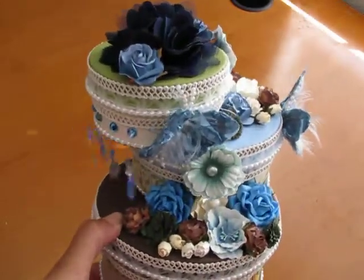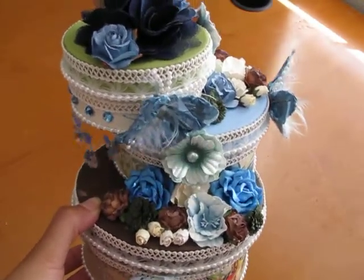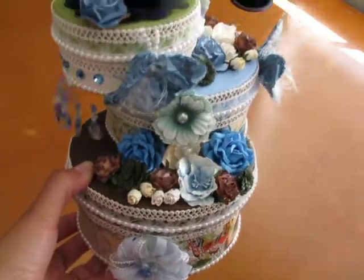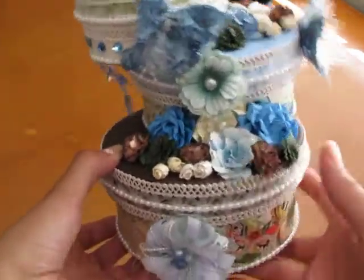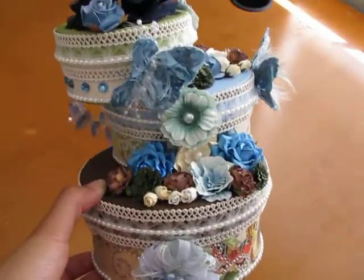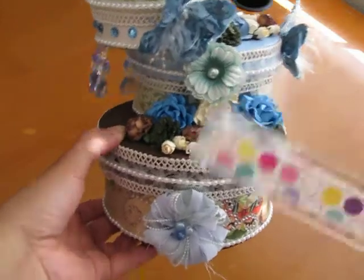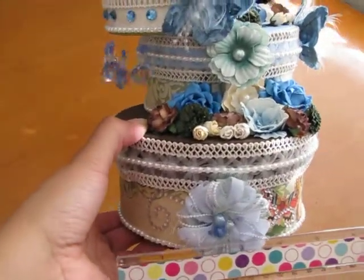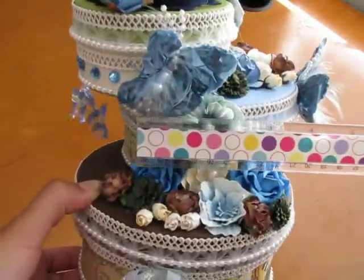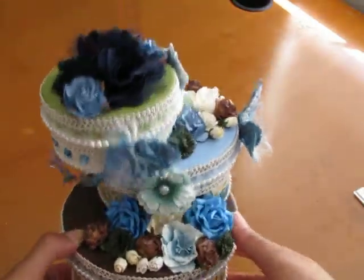It's actually going to go in my bathroom. I just recently moved, about 45 minutes away from where I was living before, so I'm still in the process of unpacking. The boxes are rather small — they come at Joann's, they're like cardboard material, and they measure about five and a half to six inches for the bottom, four and a half for the middle, and three and a half for the top.